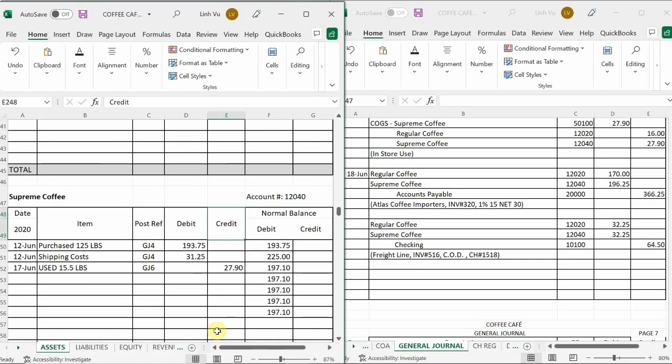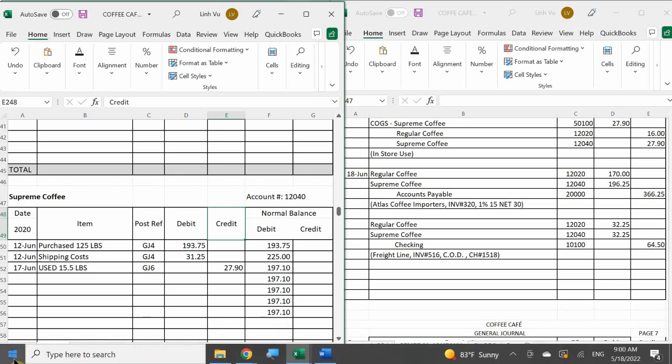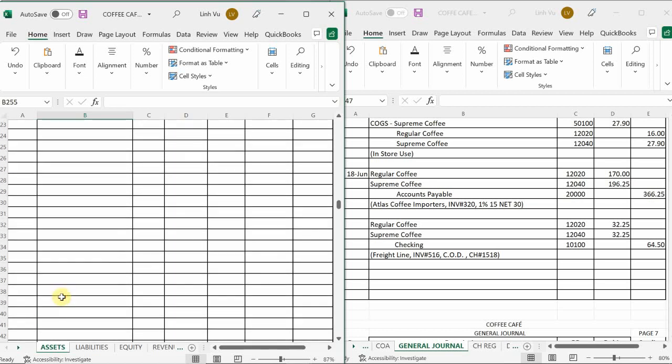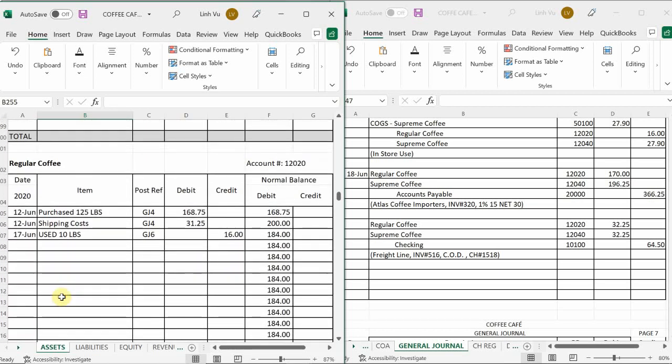So in this case, we're going to go through each account one by one on the list. So let's see. First, we have awesome. We're already right here in the coffee. So first thing I'm going to write here is what did we do on the 18th?